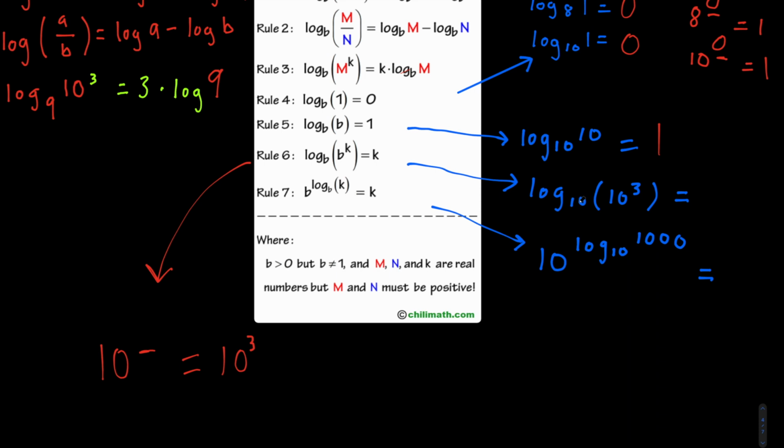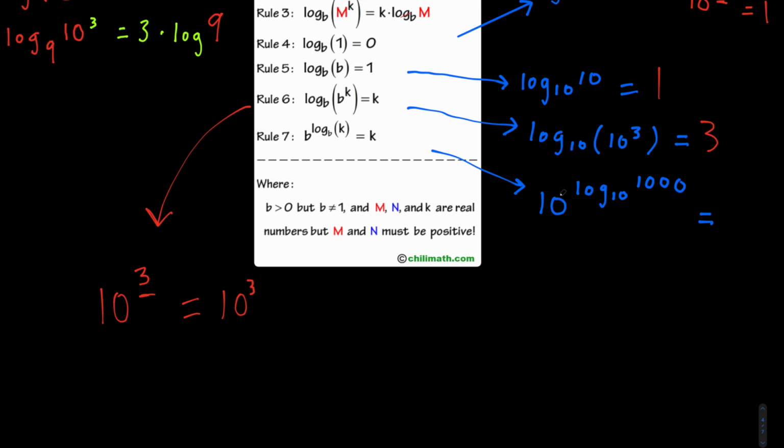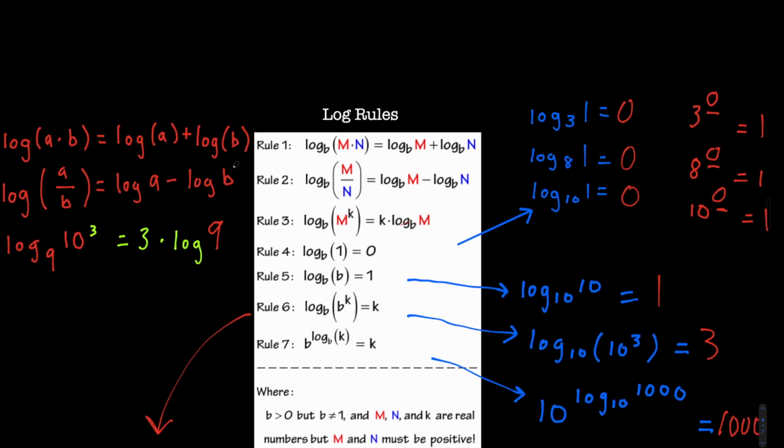Similarly here, what power do you have to raise 10 to be able to get to 10 to the third? What power do you have to raise this 10 to be able to get this? Well, it's just 3, so again, you can just think about this canceling out, or just think about what power to raise this to be able to get to this, and that's 3. And so this is also a useful rule to know. So whenever you have your base and this is the same, if this is the power of something, these sort of cancel out each other, and you just get this, so you just get 1,000. So those are pretty useful rules that you should know.